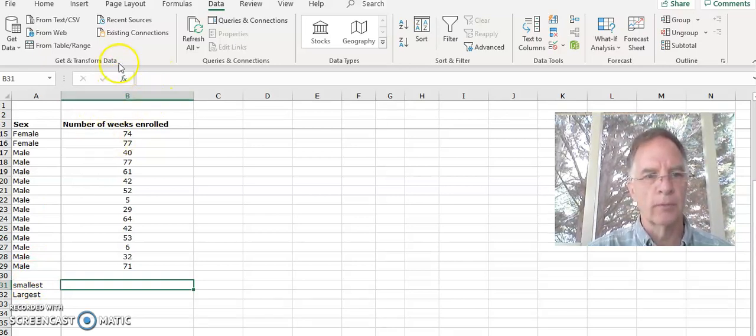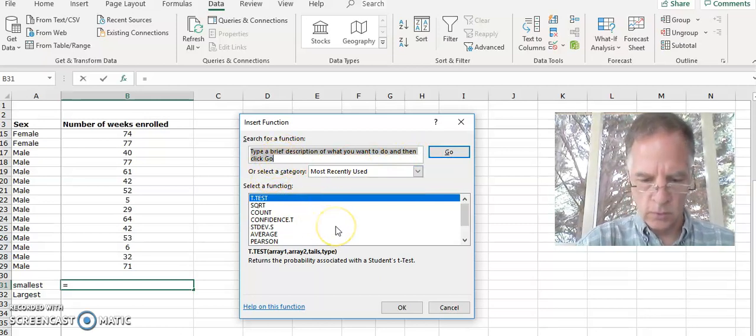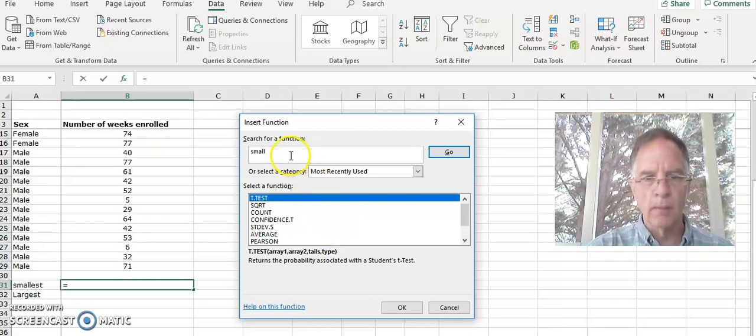So we'll go up here to FX function, and we'll look for small or large, and here it's not. It's sorted now by most recently used. This is highlighted up here, so I don't see it in the list there, so we'll start out with smallest. Just type in small up here and go.